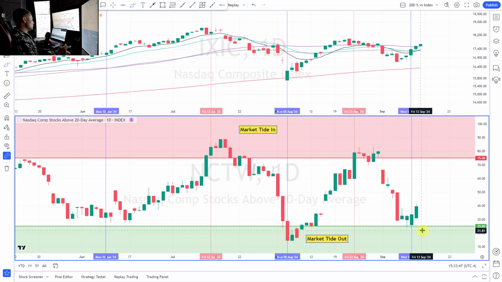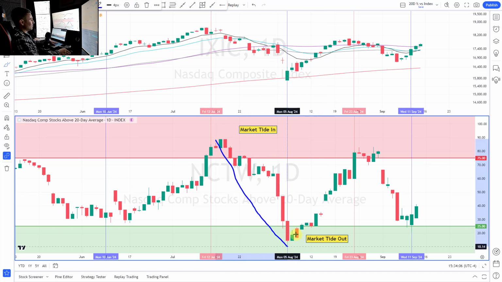So this is very useful if you're an intraday trader, a swing trader, or a position trader, because it gives you a sense of where the market is and how the market is likely to move. What is the next swing going to be? Livermore would talk about understanding the next swing of the market. Where is the line of least resistance? Is the line of least resistance to the downside or to the upside?